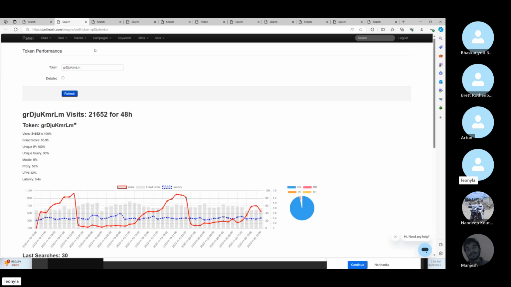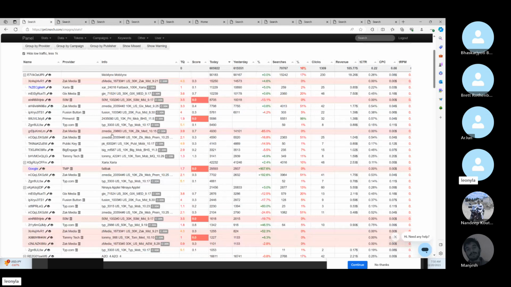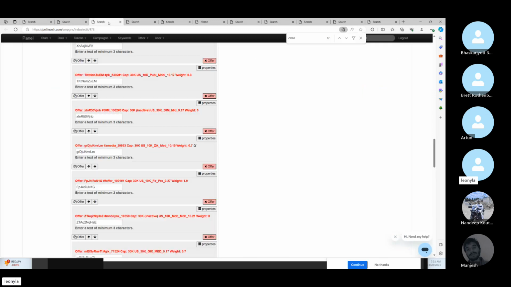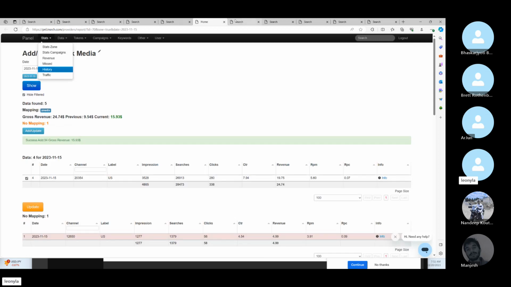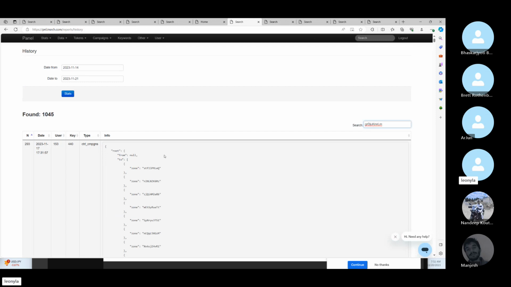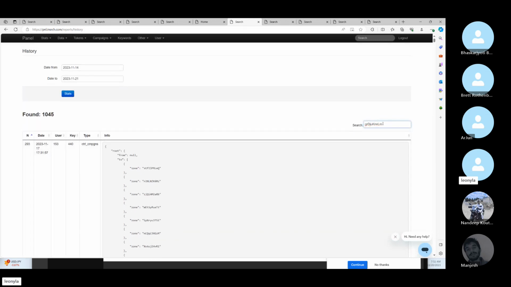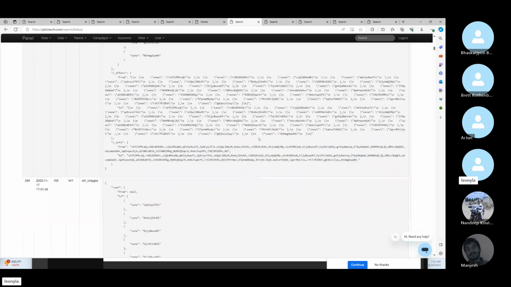This is 243,512. No, sorry. What is this one? We are looking for 29863. Or I could just copy this one and see what happened. That was us. You see? So we found a lot of changes for this token. Okay?